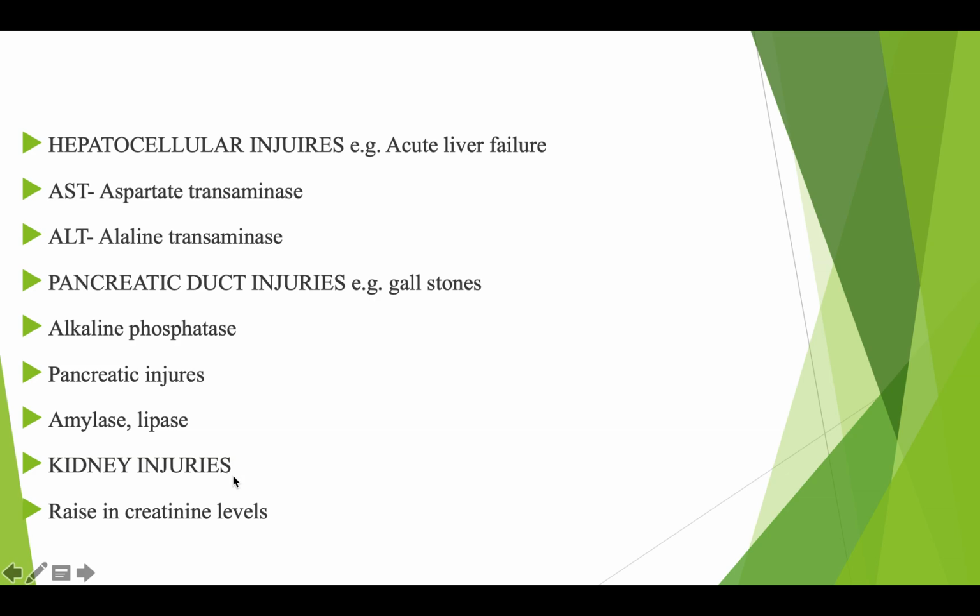So anytime there is an injury to any of these organs, we look at these markers and enzymes. When they are raised, it signifies injury. That's the reason the person specifically asked me about AST and ALT. When there is a hepatocellular injury, maybe acute liver failure due to paracetamol toxicity or mushroom toxicity, there will be an increase in aspartate transaminase and alanine transaminase, because in irreversible injury, reduced ATP will cause influx of calcium inside the cell, and calcium acts as a second messenger and activates these enzymes and proteins.